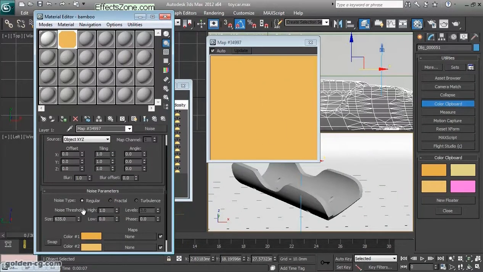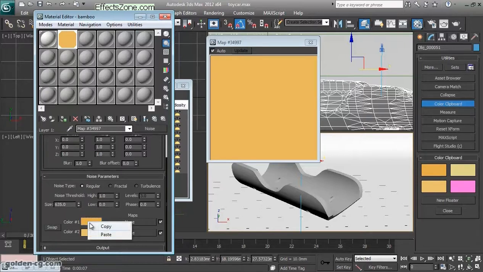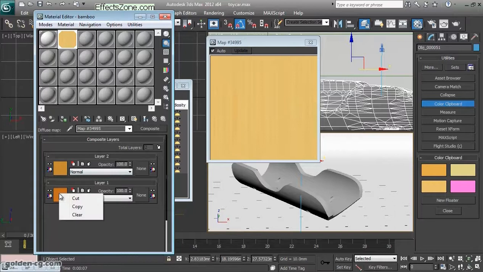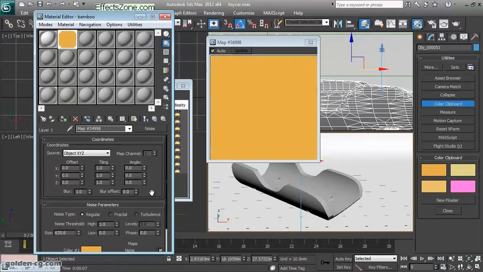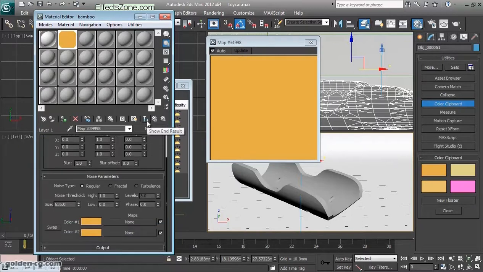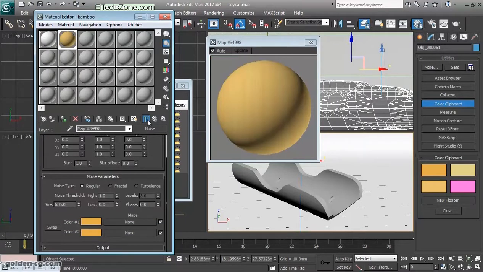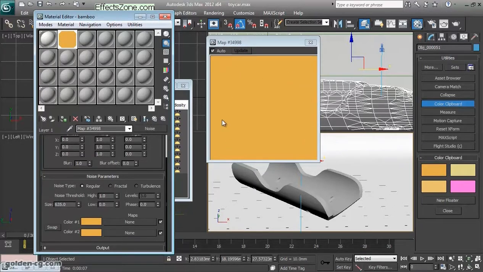So actually I can use these two, color 1 and color 2, as the same color, no need for any changes, and just copy this to the mask. This part is a mask part, so I can come here and make sure that if show end result is active, you will see the final result, but I don't want to see the final result, just what I am doing now.